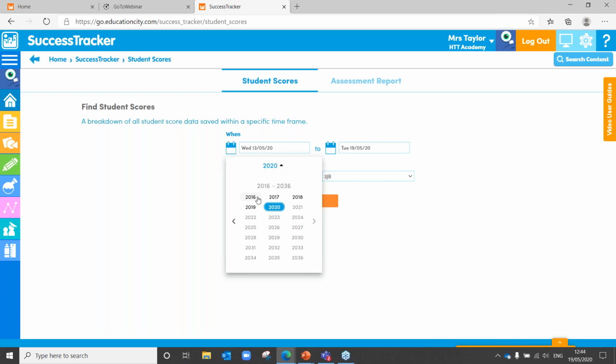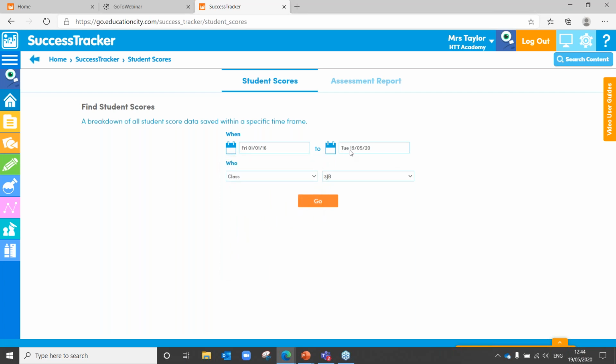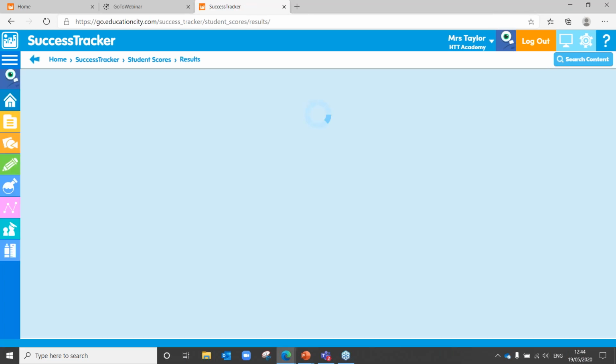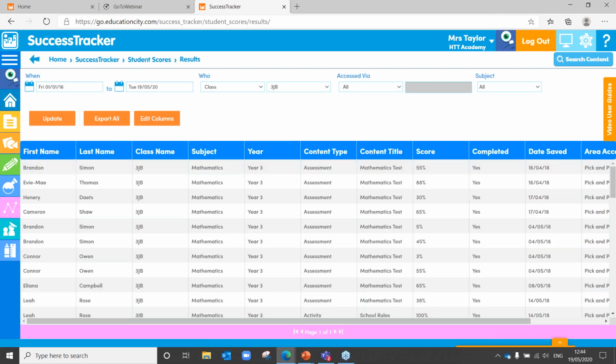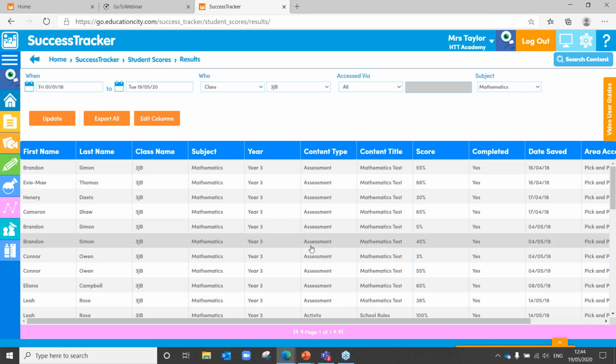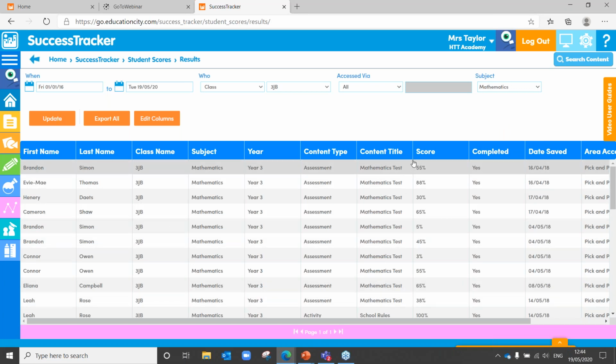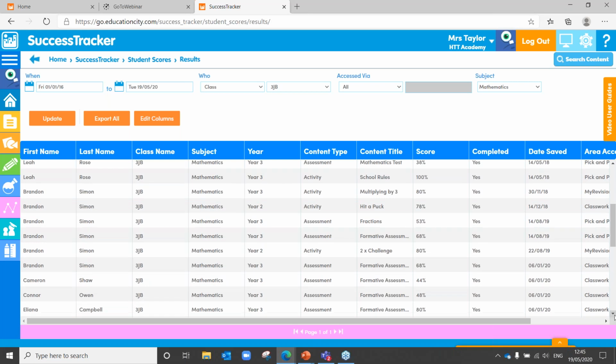So I'm going to head back to 2016. Let's just go for January the 1st. Why not? Until present day. And again, you've got your class, group, or individual filter just there. Let's go with year 3. And you can see all of this data that we have. You can export that data into an Excel sheet for reporting purposes, and you can start to edit some things as well. So if I just want to look at mathematics or numeracy, let's update that, and it will just show us those maths things. Maybe if I just want to look at any assessments, I can do that again and really filter down to what it is that you're wanting to do, and we can have a look down there.